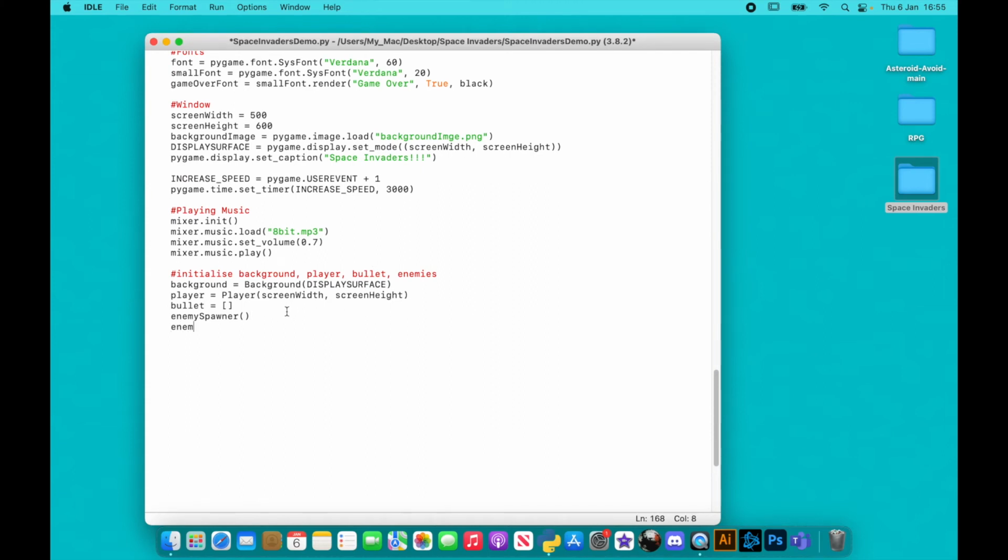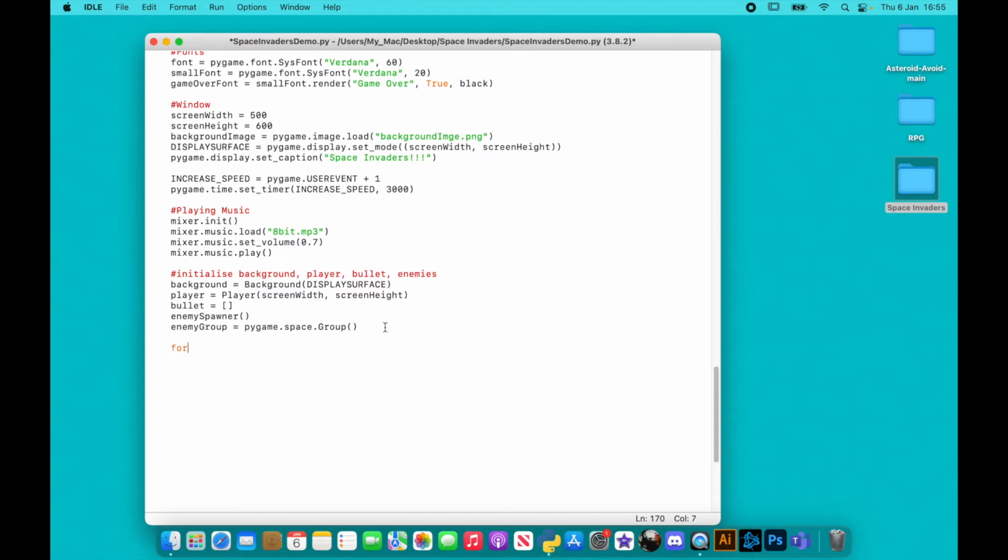And then we are going to do something which is called making a group. This is a Pygame-specific thing they've put in to make managing groups of enemies easier. So we're going to make a new variable here called enemy group, and we're going to set it to the group class. It means that we'll be able to look at that group of enemies, once we add all our enemies into this, and do stuff with them all at once.